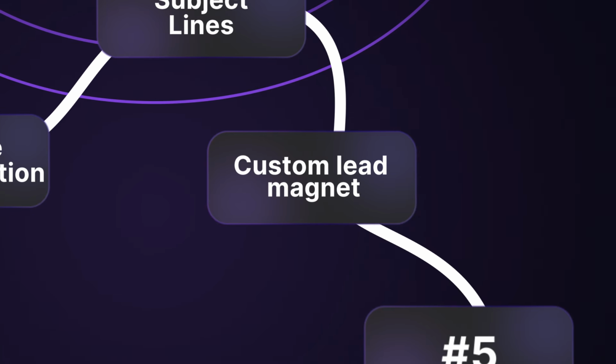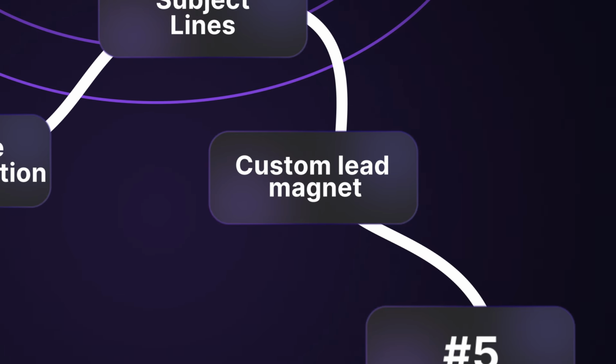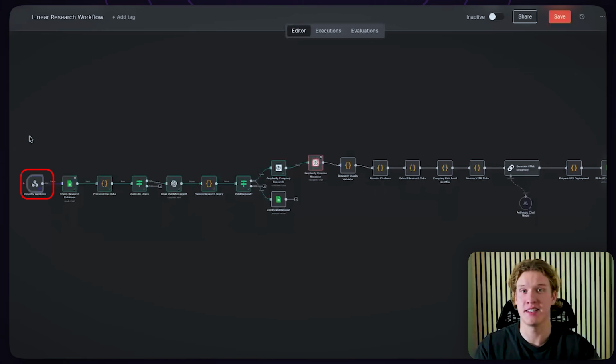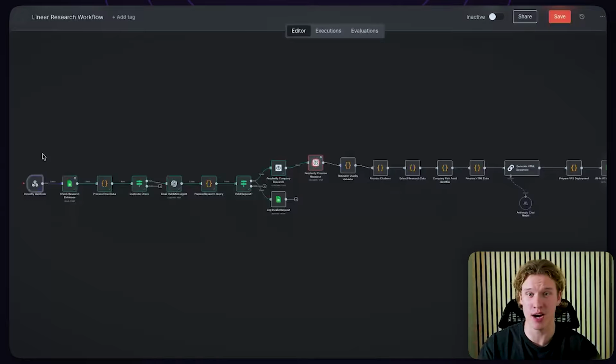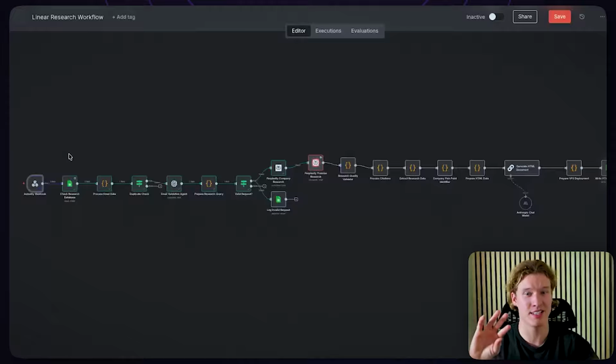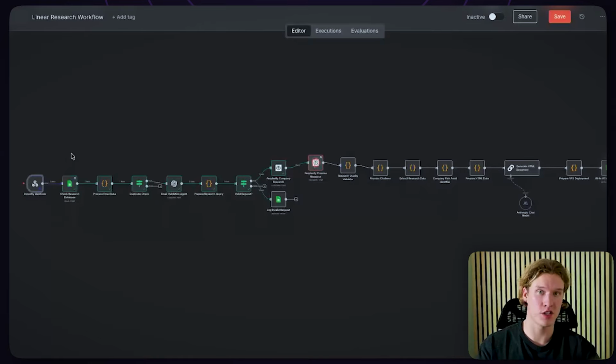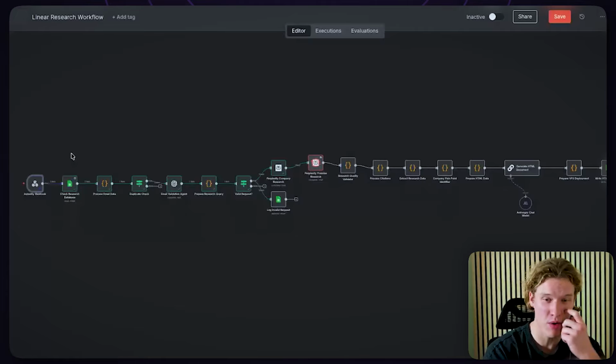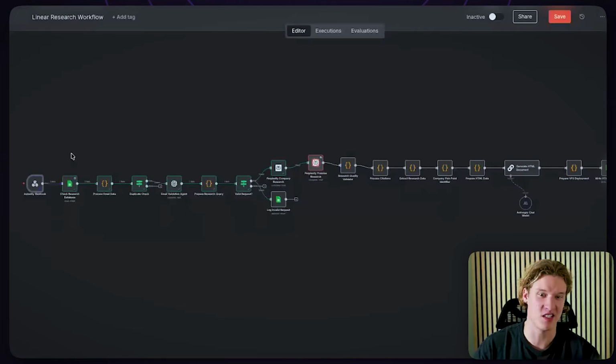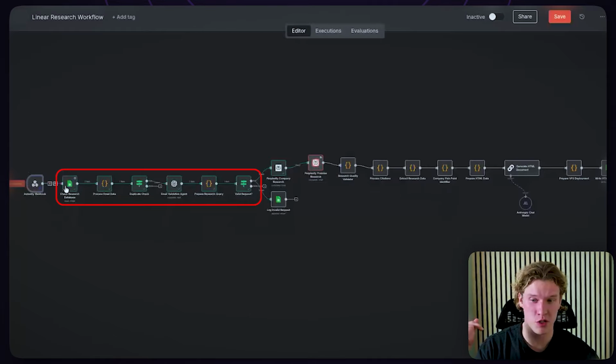Number 4 is custom lead magnet. Let's get into it. So essentially it has a webhook from Instantly. So when someone replies positively to an outreach, essentially what I was doing at the time was having 3 emails, and the second email was asking the person the offer, so to speak, or the value was saying, look, I've just done research on, and AI would decide what the research was on. It would be specific to what that business probably wants to hear about, but also specific to what I sell, which is demand, interest, leads, whatever you want to call it. And they respond positively. And as soon as that positive reply comes in, it would trigger this webhook.